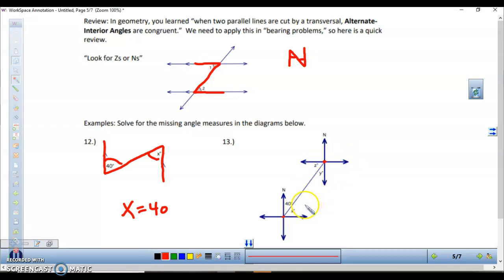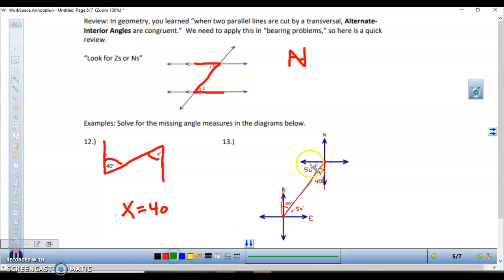So in order to solve for things, the first thing we have to be able to do is to determine these missing angle measures. Now, of course, if this is a compass rose and this is north and east, then these two angles have to add to 90 degrees because we have perpendicular axes there, which makes x 50. And then by using alternate interior angles, there are two pairs of alternate interior angles I can look at here. There's this one here, formed by this z, which makes, if this is 40, then y will be 40. And then, of course, these two still add to 90 because the north-south line and the east-west line are perpendicular. So this would be 50 degrees.